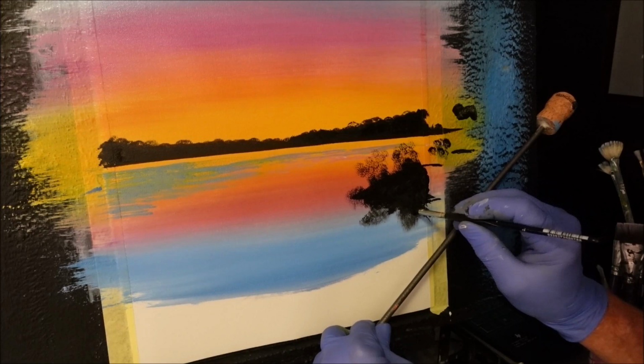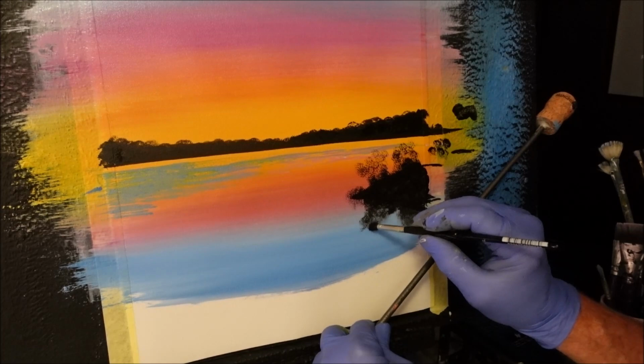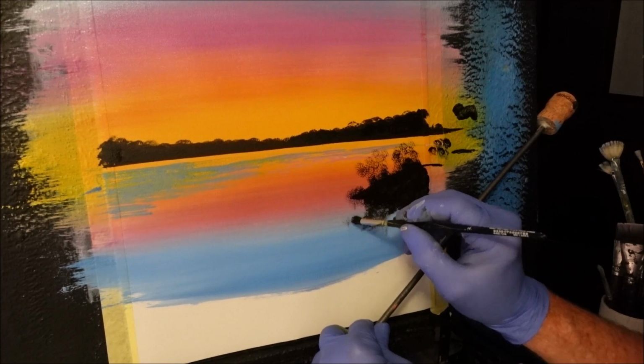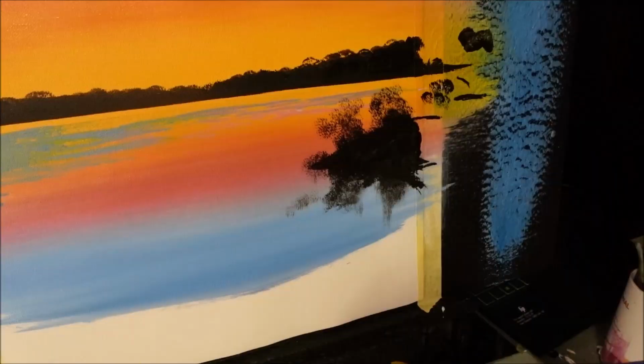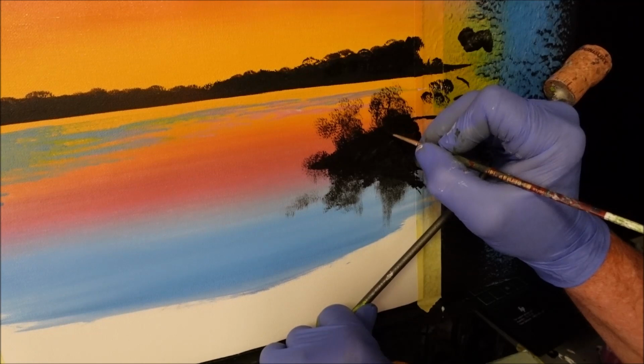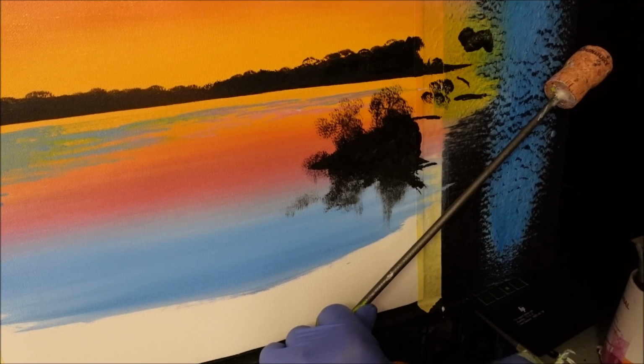You're an artist. You look for these things that make you feel your painting can look better from doing it. Okay, I can probably get some longer ones in there too, because reflections can be distorted. I'm going to have a bit of a branch coming out there, so we'll put his reflection in there as well. So grabbing that burnt umber on a liner brush, get any little branches in here that's making up this foliage, okay, just like that. It can be a bit more on the darker side if you want, like that should pop out more, yeah.